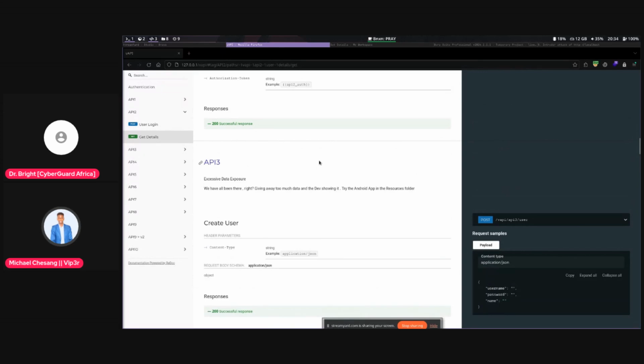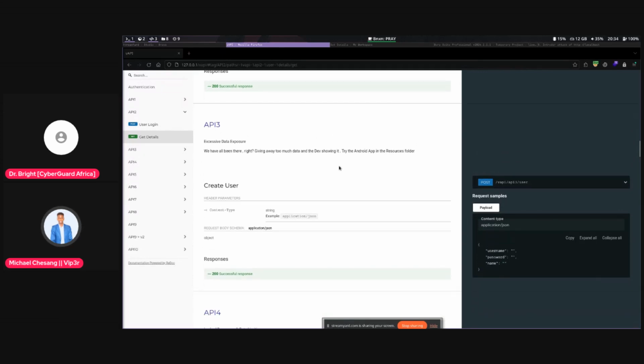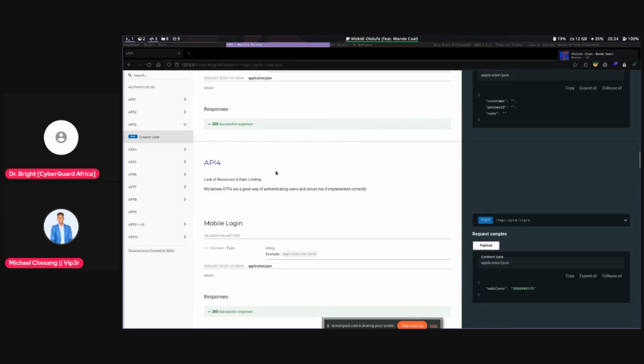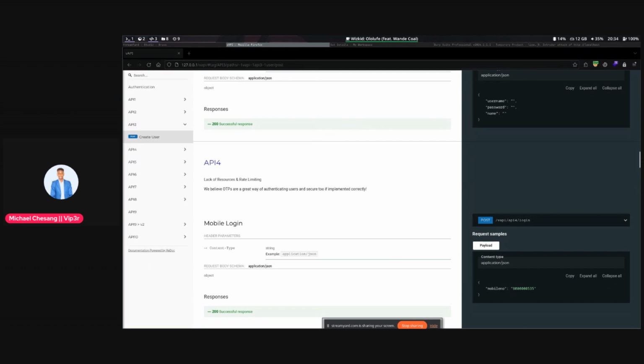The other thing you can use is HTTP Toolkit. It's also a very easy way to set up interception of traffic from Android applications. But we're not going to go into this because it requires an Android application, so we're going to skip to API 4.